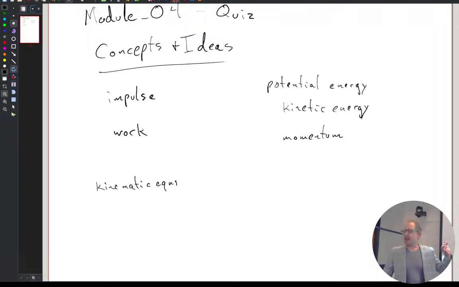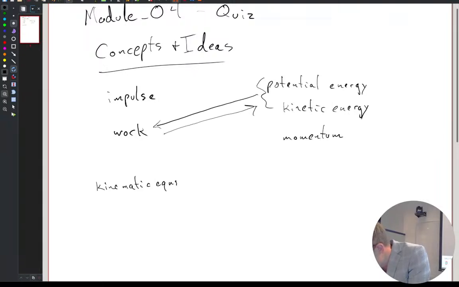So I've seen these kinds of concepts, and there's a direct connection between these somehow. If I want to change potential or kinetic energy, how do I do that? What is the definition of a change in energy? Work? Yeah. I can either say the potential energy changed, so work was done, or I can say work was done to change kinetic or potential energy, right? There's always a connection because it's the same exact units.